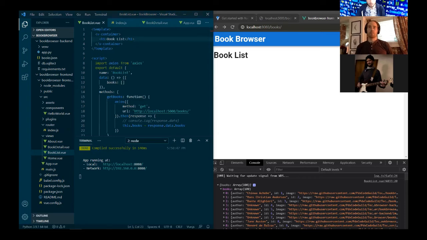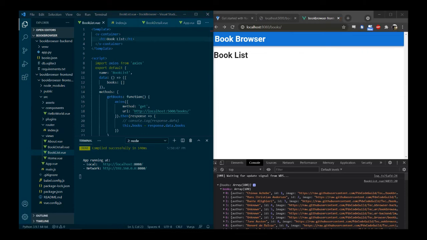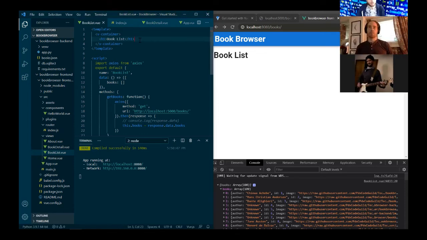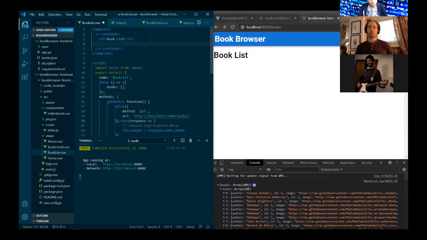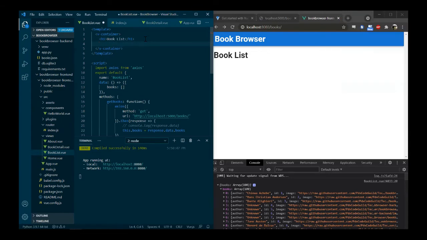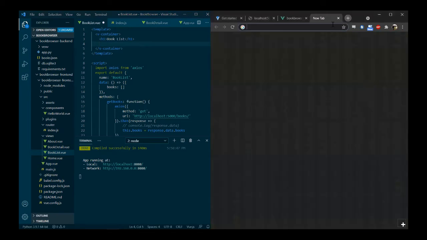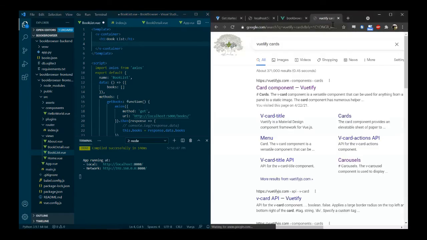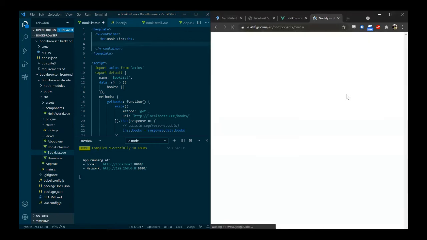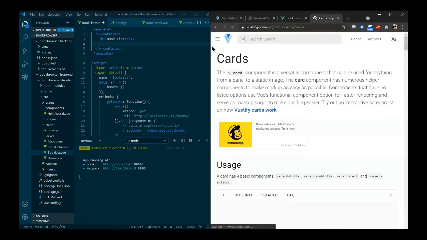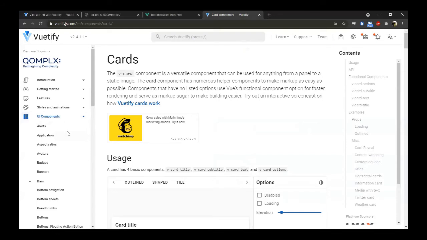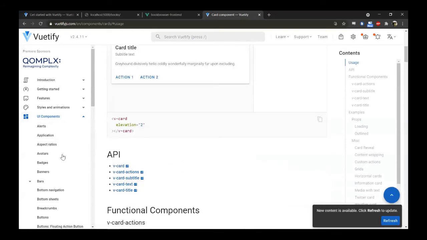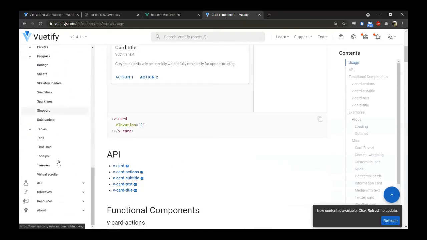So this is going to require a little bit of typing. But let's start with a v-card, because I want to use a card. Vuetify. We haven't had much time to really explore Vuetify, but Vuetify is amazing. It's one of my favorite CSS libraries. It just has it all. Anything you'd ever need to add to a web app.